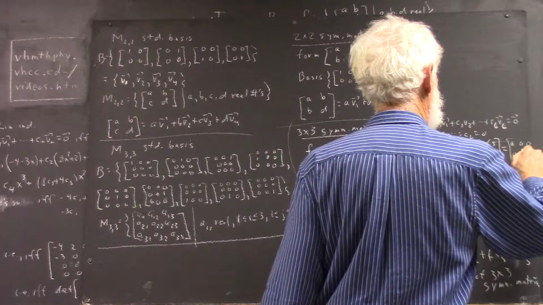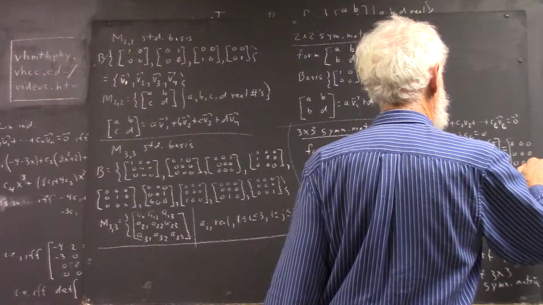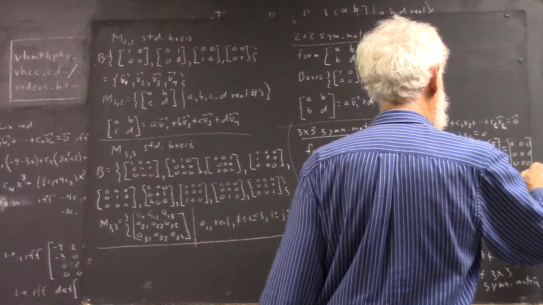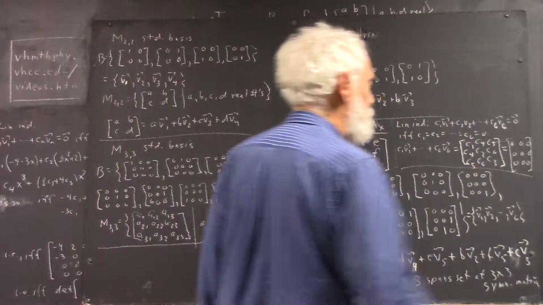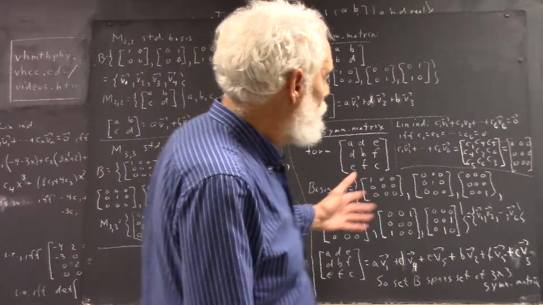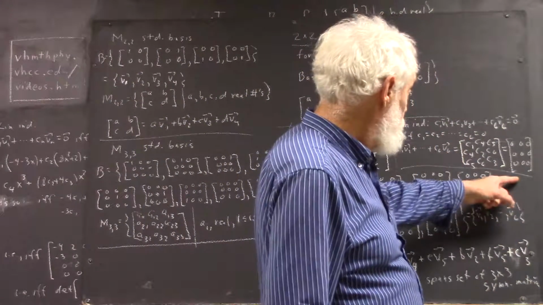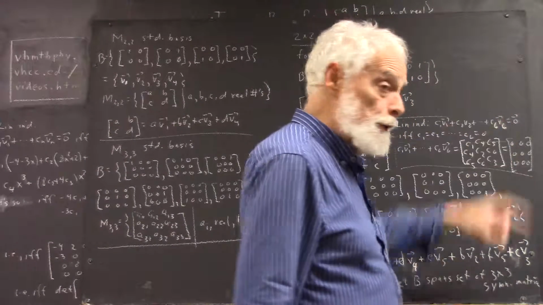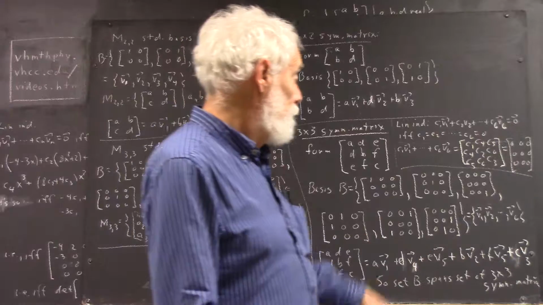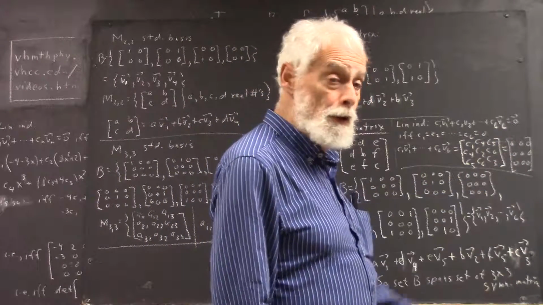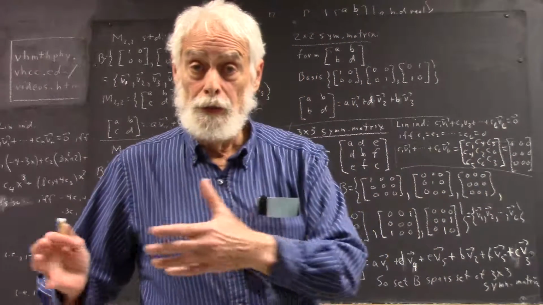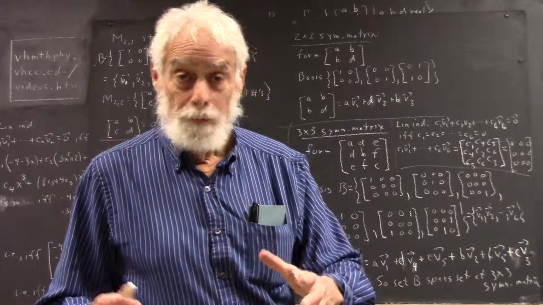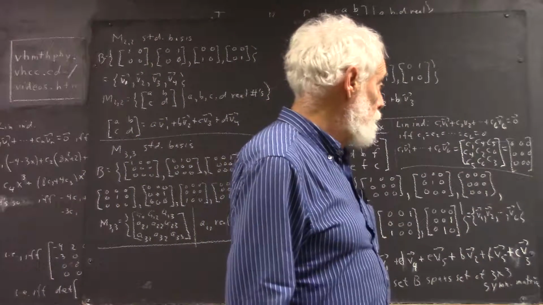Okay, well, let's see. What does it take to make all that 0? There's the condition. If the only way to get 0 is for all the C's to be 0, then we're linearly independent. Well, I'll leave it to you to think, does this assure that all the C1 through C6 are 0? If it does, we've fulfilled this condition for linear independence.